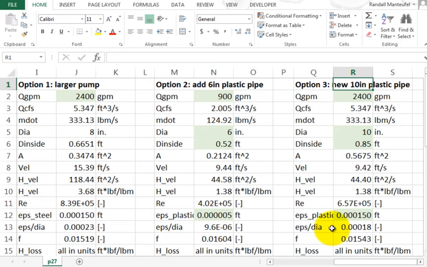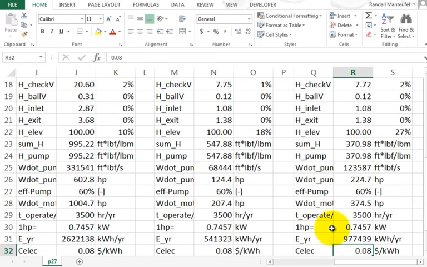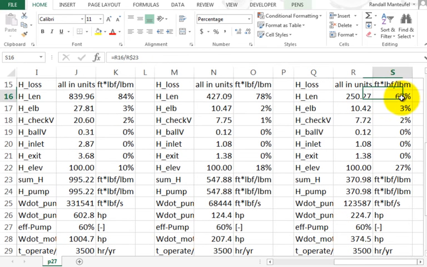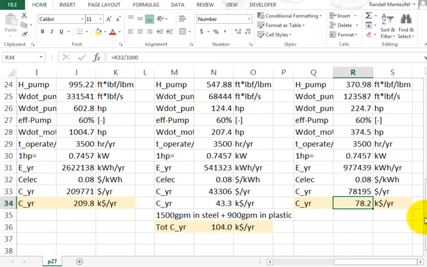2,400 GPM in a 10-inch brand new plastic pipe. You just do the same calculations. Let me not bore you, but what it does show though is this gives you the lowest percent due to just pushing it through the straight run of pipe of all these options, where most of the energy is going into lifting it, and you compare, and it's the lowest cost, $78,000 per year. So you could go with an option of almost 210, 104, or $78,000 a year. What do you think? Go with the minimum, right?